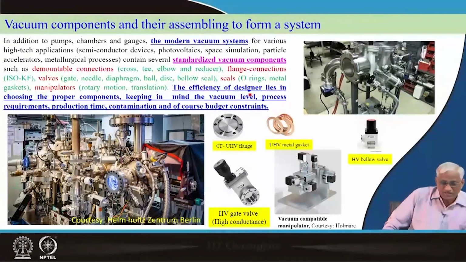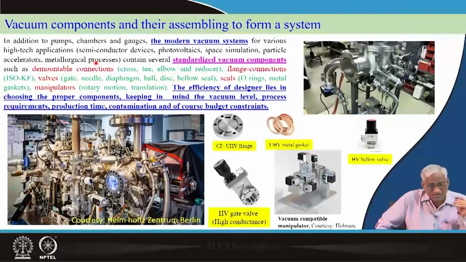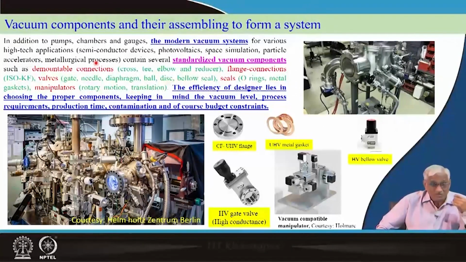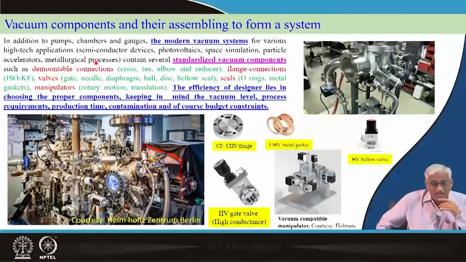So, you should take care of that, particularly in ultra high vacuum systems like semiconductors or photovoltaic, space simulation, particle accelerators, high tech metallurgy. There are metallurgies at different levels. Later we will see, for example, steel degassing at 10^-2 torr, 10^-3 torr, whereas a very specialized alloy ceramic to metal joining is done at 10^-7 torr for interrupters. That is also vacuum metallurgy, this is also vacuum metallurgy, but the levels are different. We will see all that later.